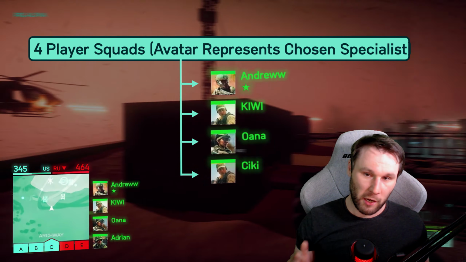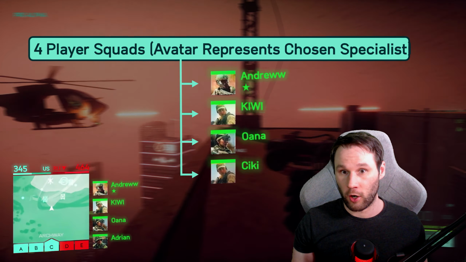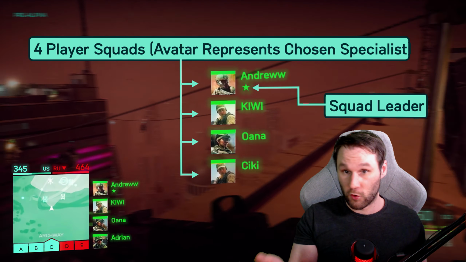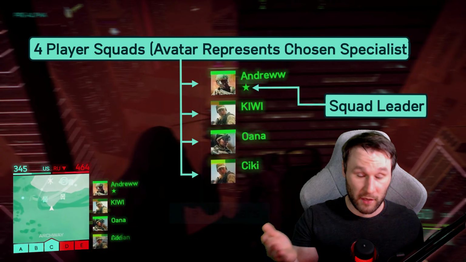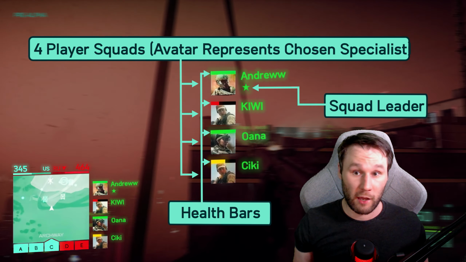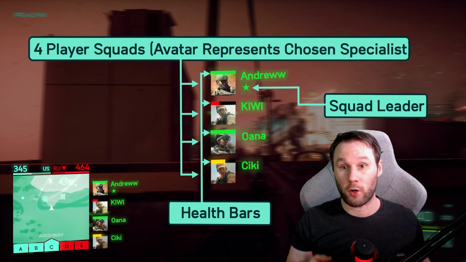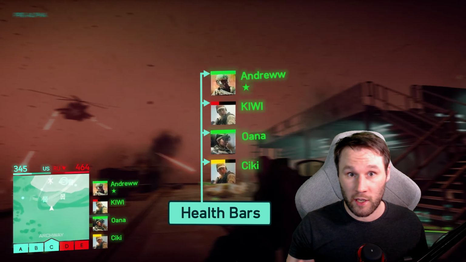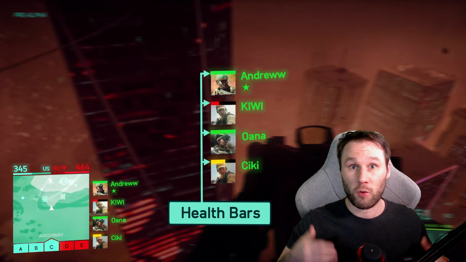You can see each player has an avatar, and each avatar shows you the specialist that person is running. You can also see the squad lead with the star beside their name. That's still the same. And then you also have small health bars above your squad mates as well. Regarding that health bar, just like previous Battlefield games, when you're maybe a medic, someone can give out heals.